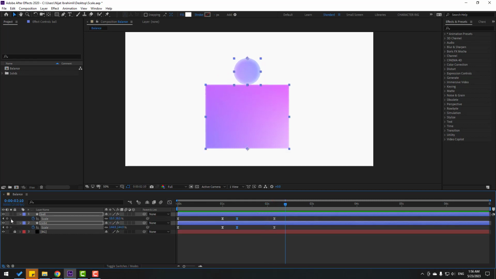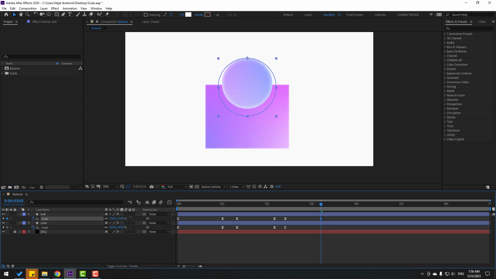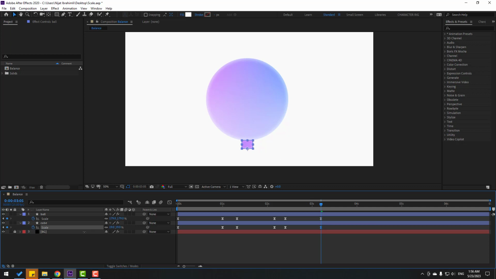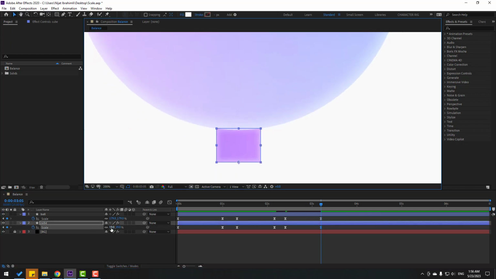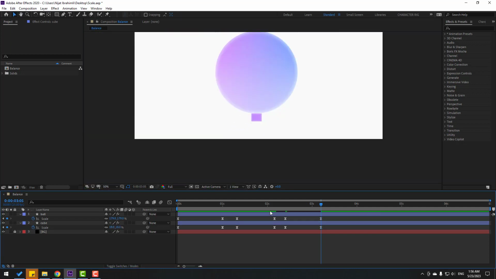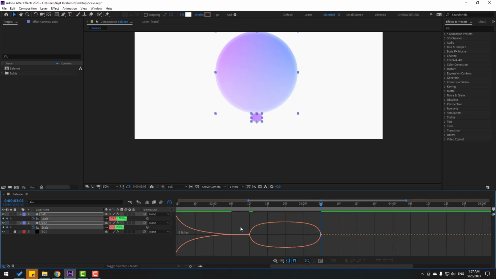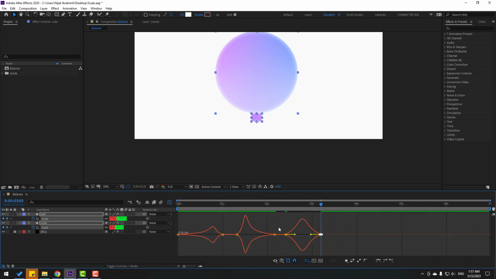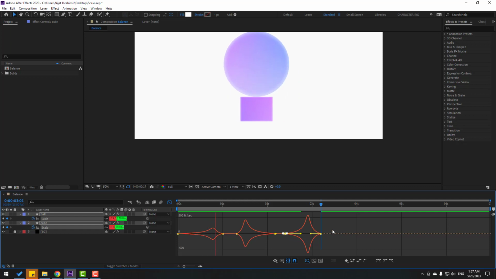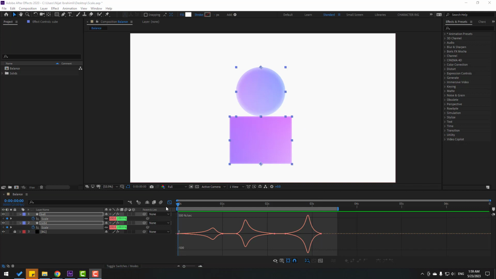Let's go to some keyframes, make new scale. Go again to here and change the ball scale and cube scale. Let's change 18. Again, select keyframes, go to the graph editor. Let's zoom to the graph. Select these graphs and move to the right. And this, move to the left. Nice. So, let's go back to keyframes.